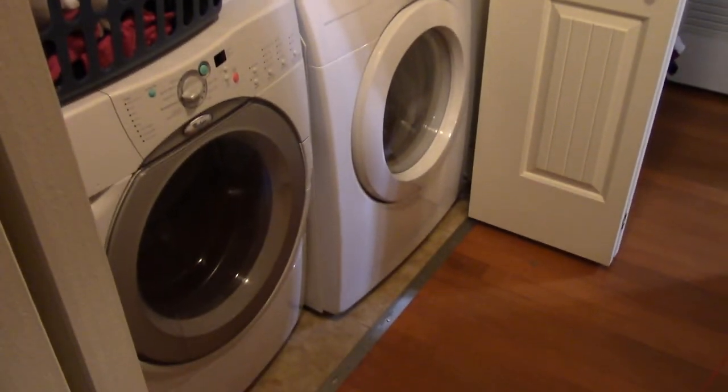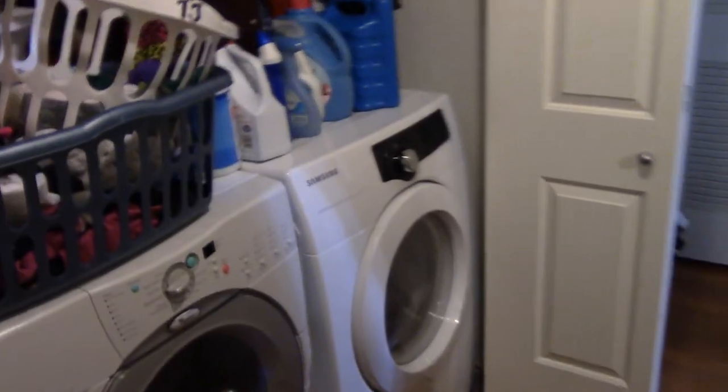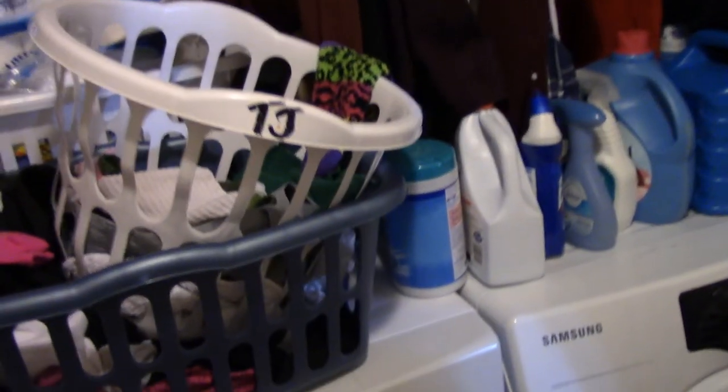Here is the after — we have a lot more room, even before we run into the other little shelf. There's still some more storage up on top. The big plus is we can now very easily close the doors. That is it for this little project. Hope you enjoyed it and hope there was something useful there. We definitely have more space, much easier to use the washer and dryer, have the things available that you need, and then be able to have a place to hang things up — it will make the process go lots faster. Happy wife, happy life.